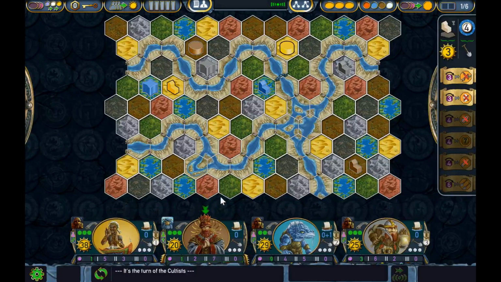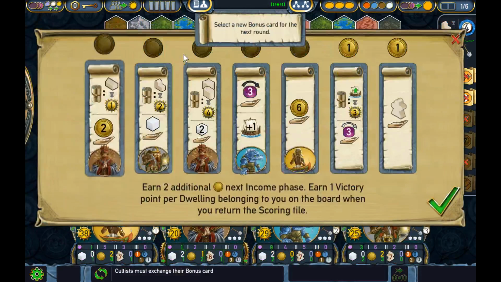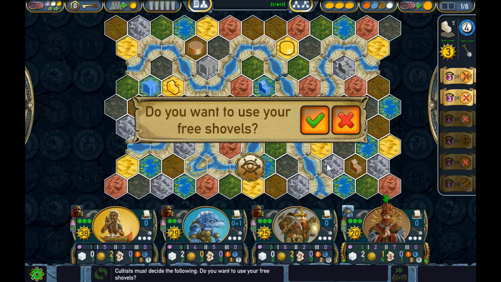Yeah, you have to. You can't choose to pass from that screen. You have to do it here. Here we go. Give me this, please. You can't keep the same bonus tile, so you always have to have a new one. Or you can like take A, then B, then A. But you can't just take A, then A.